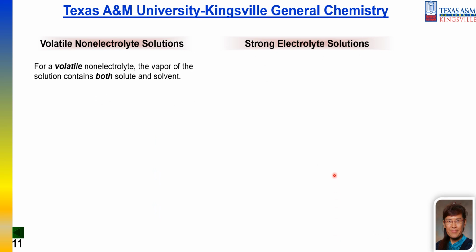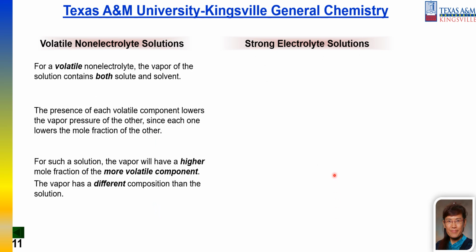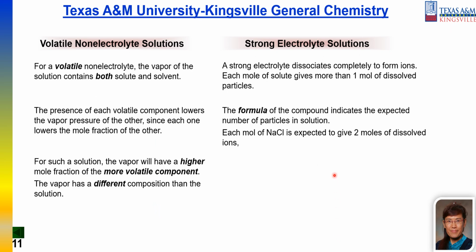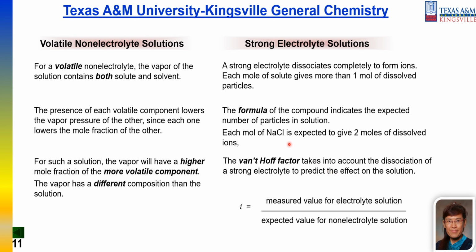This is about our colligative properties. The above calculation is assuming your solution is a non-volatile, non-electrolyte solution. If you have a volatile non-electrolyte, you are going to consider both solute and solvent. In this case, we are not going to require our students to do the correction. You are not required. But be careful.